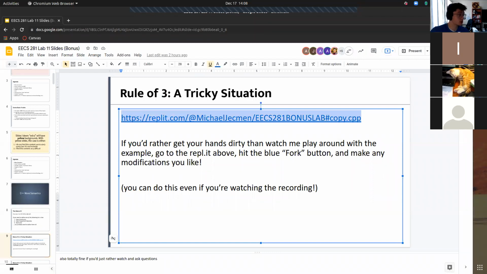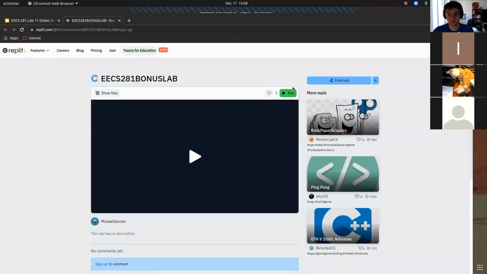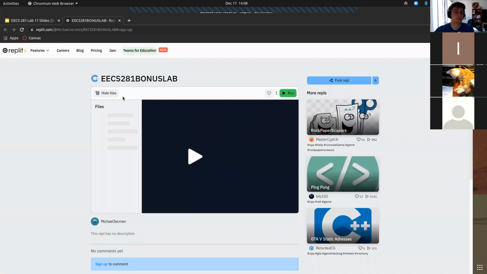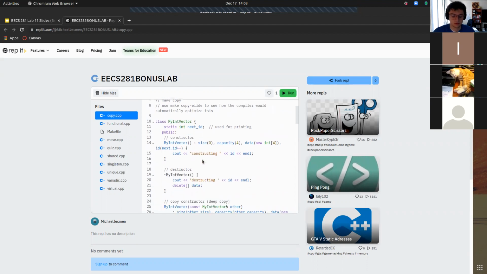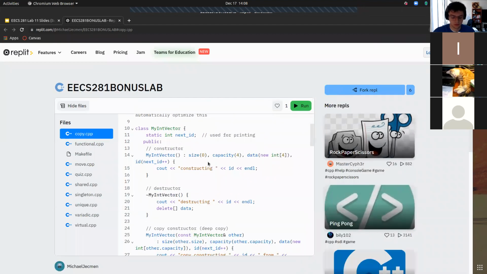copy and paste this link in the chat. So if you want to follow along with this code example, head on over there and hit the blue fork button, and I will be doing it on screen if you would rather just watch along. Yikes. Okay. This is super small. Wow, this is terrible. Okay, let me just pull it up on my IDE, but you guys can do that.